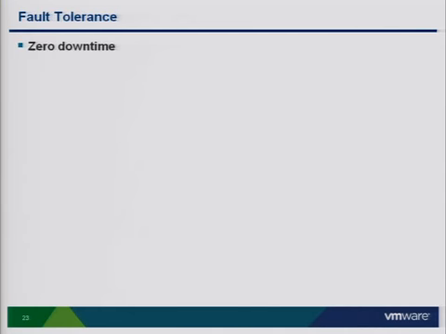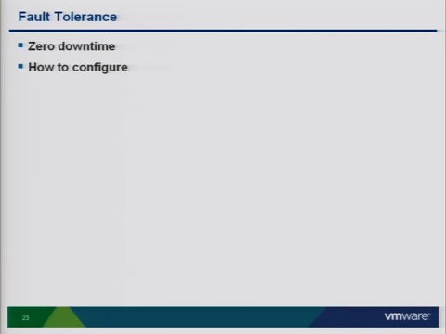Fault tolerance is really about zero downtime. What I mean by fault tolerance is you have two guests running kind of in lockstep with each other. When this one executes a code set, this one does it at the exact same time. And if this one, for some reason, goes down, this one can pick it up instantaneously and run with it. And this ensures that you're going to have zero downtime, continuous availability, and your data center is going to run as you want it to run. And so let's take a look and see how to configure this.